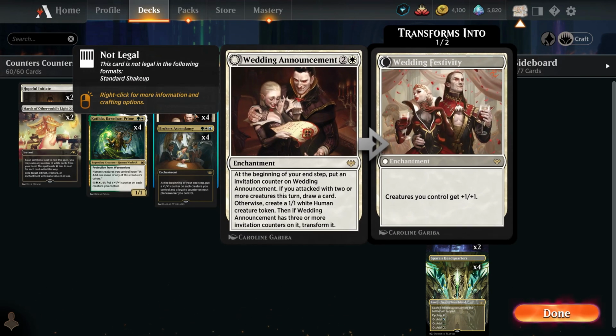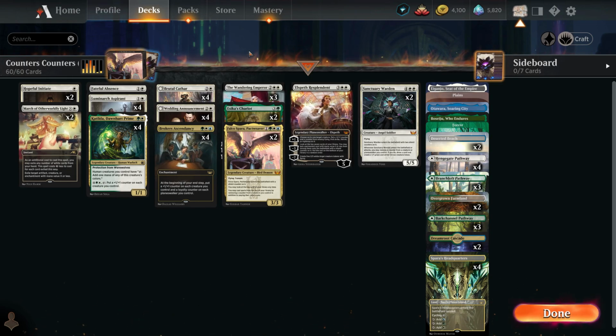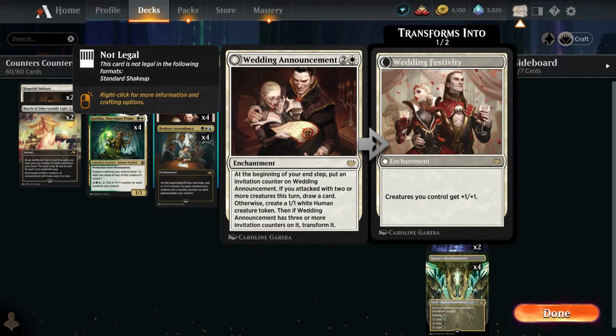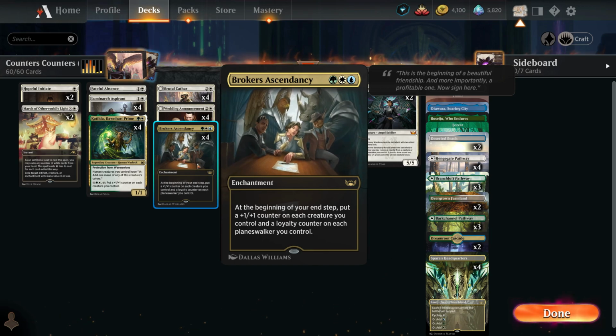Here I think if you go for a Wedding Announcement, a very important card because it creates value, creates tokens, and creates creatures that can grow with the Ascendancy, and at the same time it can become a one-time Ascendancy on its own. So a very important card, one of the key ones. So you want to order triggers, so you first make the token and then grow it with the Broker's Ascendancy.